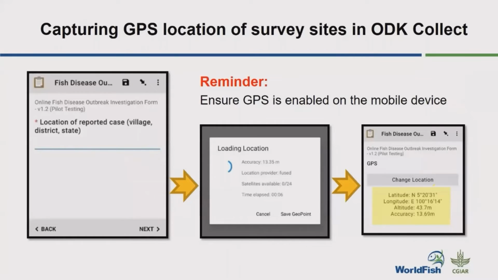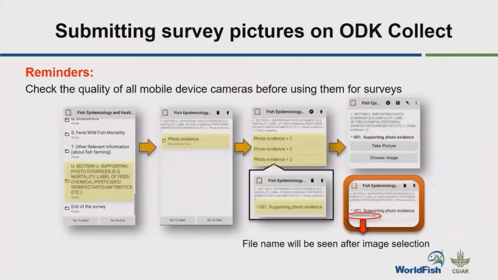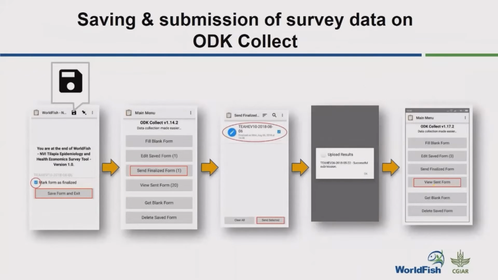Users can use their mobiles to capture the GPS location of the survey site, provided they have GPS enabled. They can also submit survey photos, either by capturing those directly using their mobile device camera or by choosing from their gallery. Users who have partially filled their survey forms can save those as drafts offline to their mobile device storage. Once completed, users can then wait until internet connection is available to submit their completed survey entries to the connected Kobo account. After submission, the survey data will then be backed up in the Kobo Toolbox account.